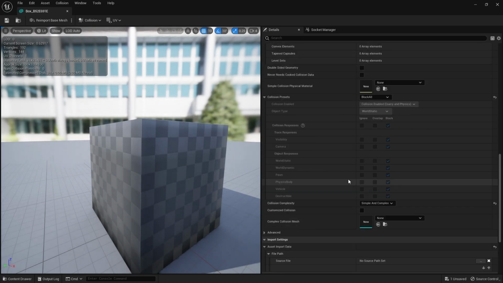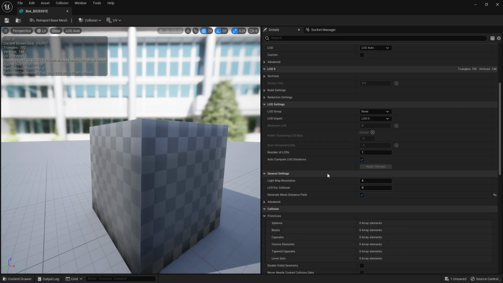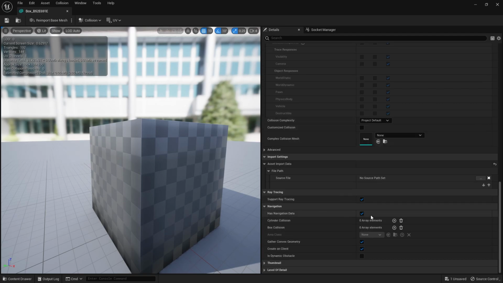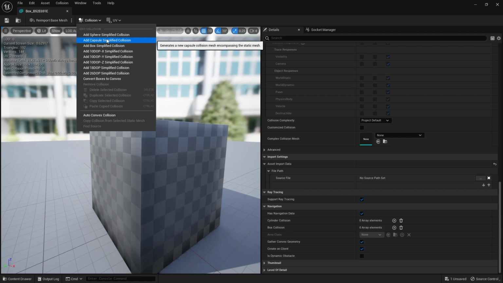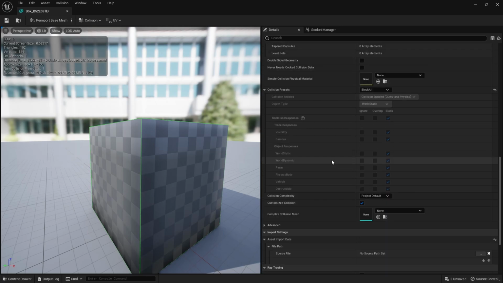For simulating physics, most people do not use them. Let us set to project default. What you can do is delete this collision and add a simple box collision to it. I think this should be the best option.